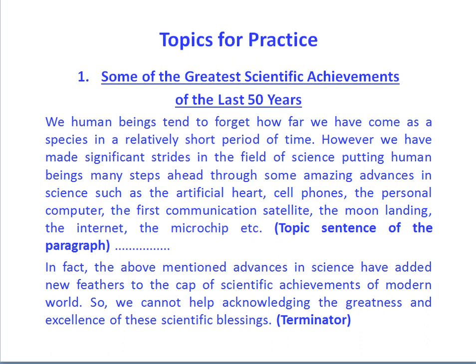Topic sentence of the paragraph. Then you have to add some other details here. To conclude the paragraph, you can say, in fact, the above mentioned advances in science have added new feathers to the cap of scientific achievements of the modern world, so we cannot help acknowledging the greatness and excellence of these scientific blessings. These sentences may work as a terminator for the paragraph.